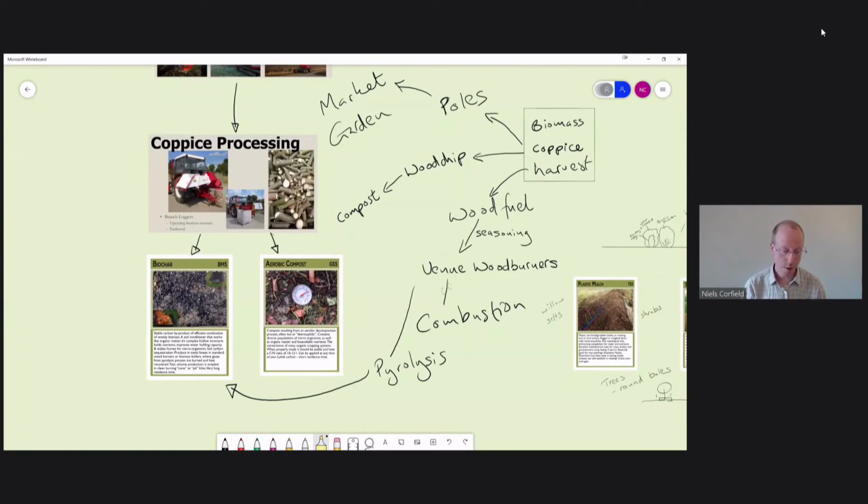But then there's also an opportunity to put a degree of the material through a wood fuel process, and probably use the branch logger to do that.